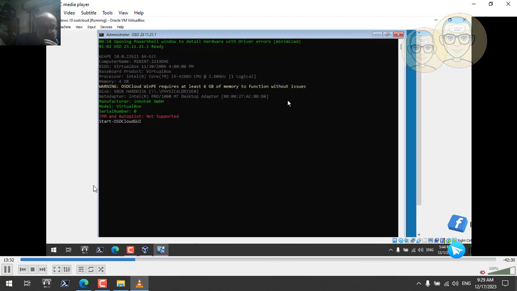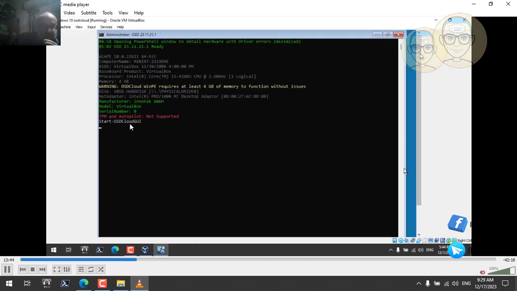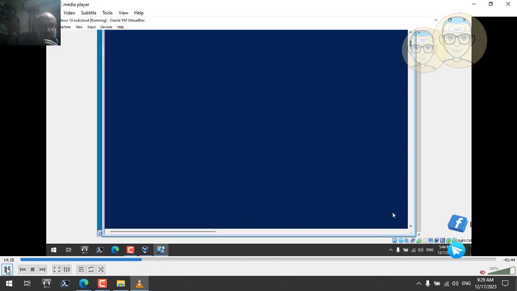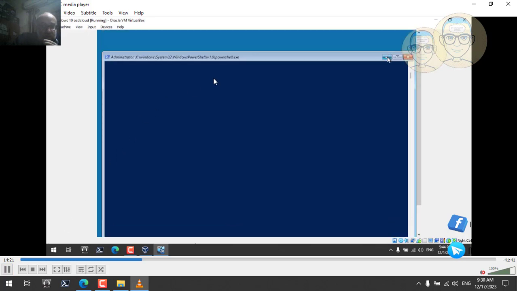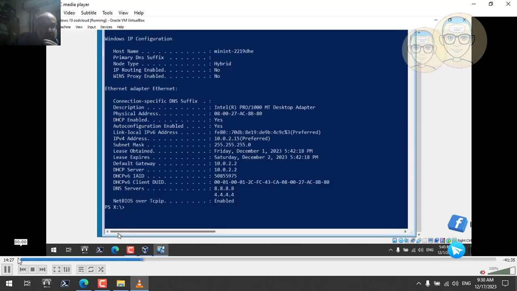In the background, before the graphical interface appears, we will see a couple of PowerShell windows. If we go and see, we need to minimize this current command prompt window, and we will see that we have three other PowerShell windows in the background. So let's go further. Here we see, when we minimize it, we have three PowerShell windows. If we open one of them, this is the PowerShell window that will have the graphical interface appearing in it. The other one is this one.